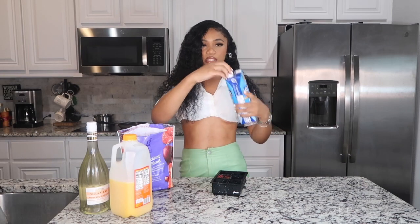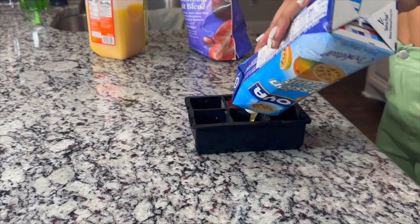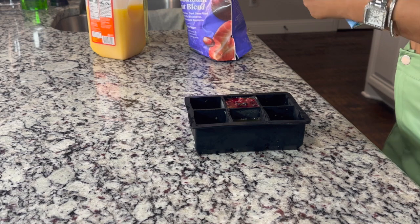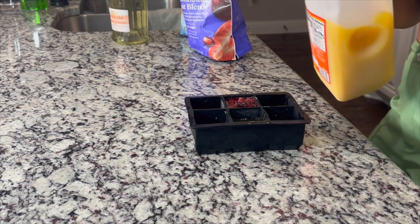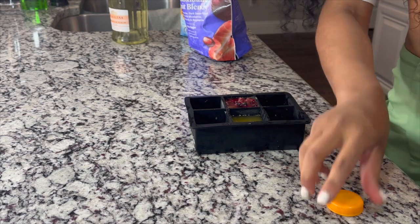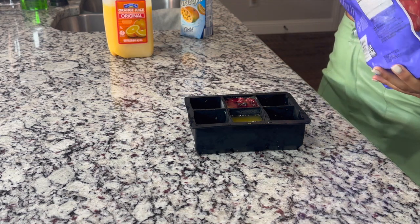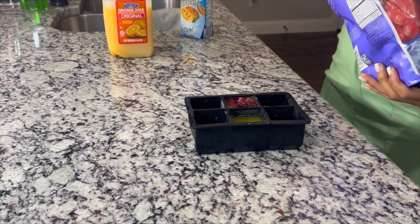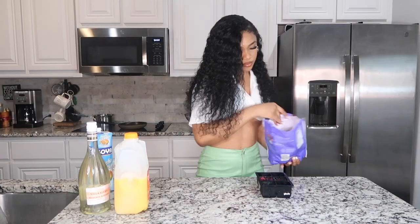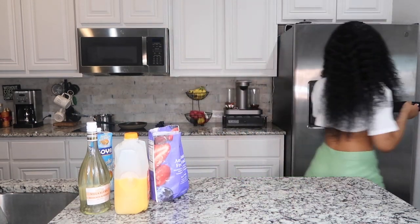So it's super easy. I'm just taking this passion fruit juice, literally just putting the passion fruit juice in there. Like I said, I only had a little bit left. So I'm gonna just put a sprinkle of orange juice. Just a little bit. Cool. And then I'm gonna just grab a handful of these berries. Then we're just gonna pop this in a freezer and continue on with the cooking.